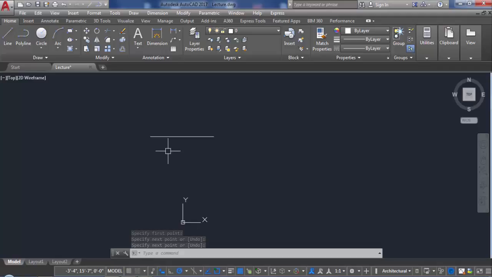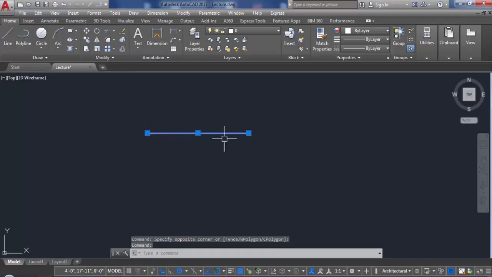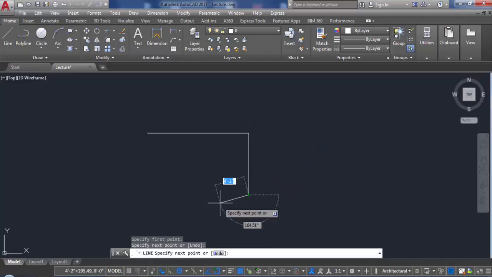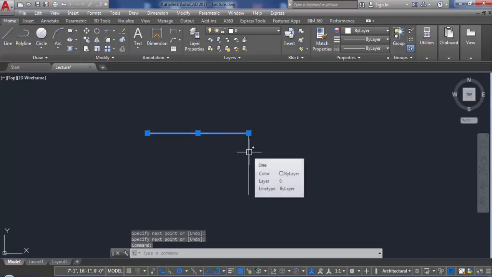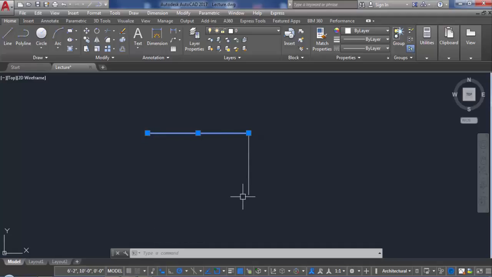What we did is I have drawn this line, and I have got 2 endpoints and 1 midpoint. Now the thing is, this is only just one line, and when I draw another line like this one, intersecting at some angle, and I select this line, the other line is not getting selected. So for example, if I want a line like this L-shaped line, and I want this to be one line only.